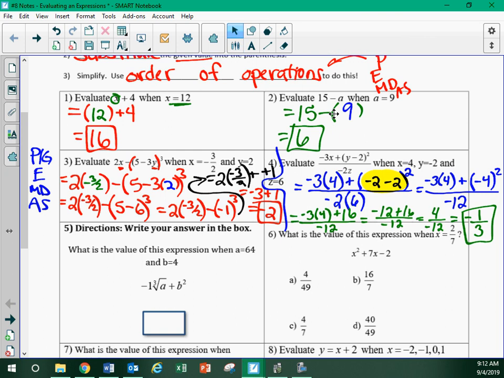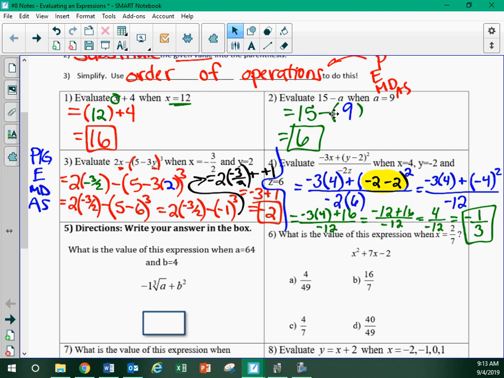Now, as we do this more and more, you'll realize that we can do some of this stuff at the same time. And for some of you, you might remember that from last year, that we could actually go ahead and simplify. You notice we could have gone ahead and simplified this into our -12, but we just couldn't have done anything more with it, so we simplified it over here. Okay. Do we have any questions on those first 4?